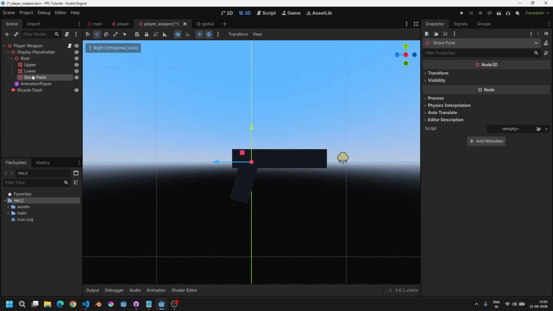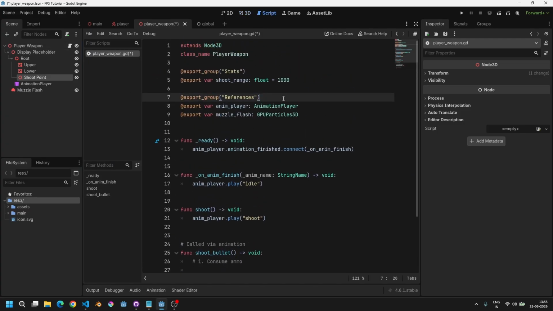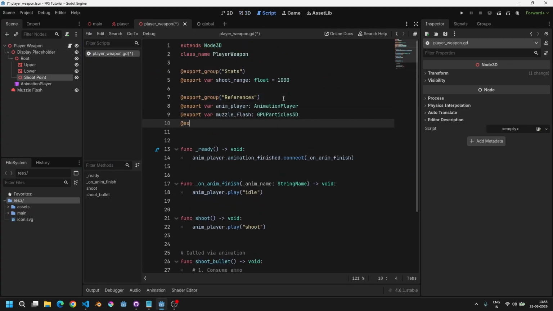I will actually make this a child of root. Okay, and let's place it something over here, right? And I guess it's a good idea to add a reference to that as well.